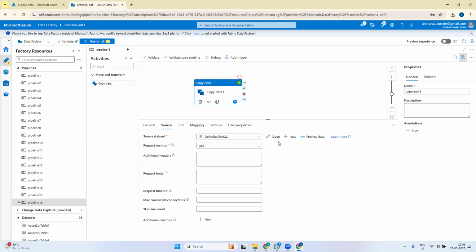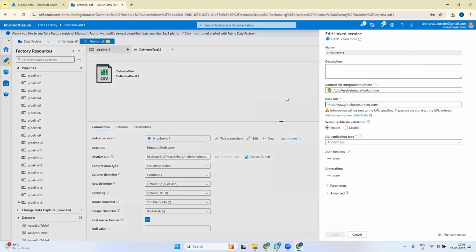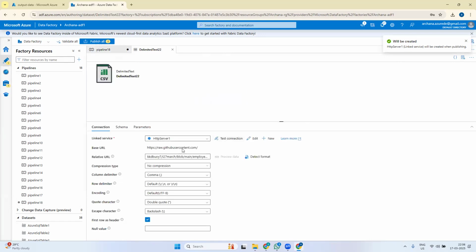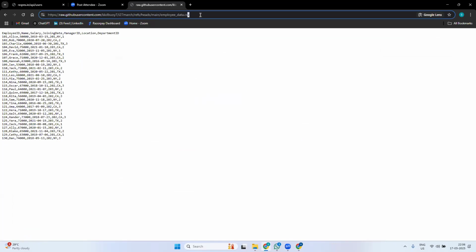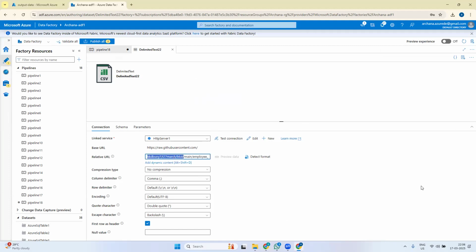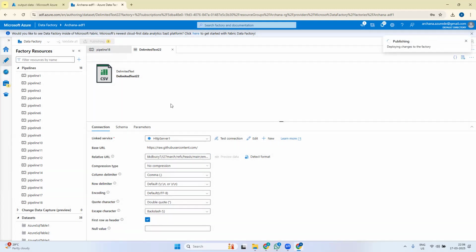Copy data source, open my link service, edit, put this as my base URL. Then come to my data set, open, relative URL would be this. Okay, now publish.